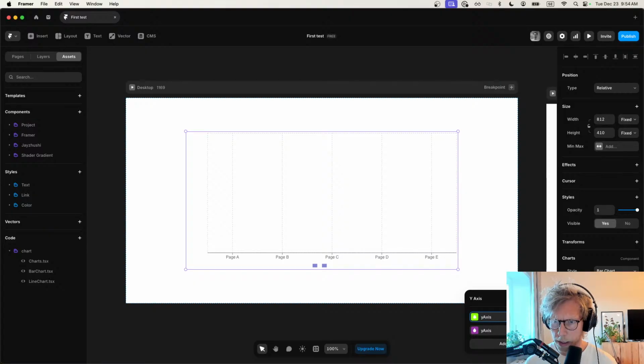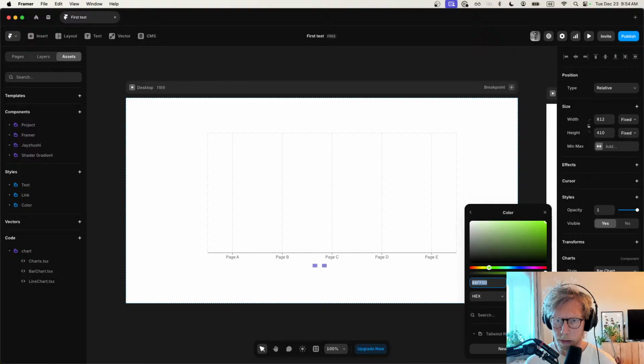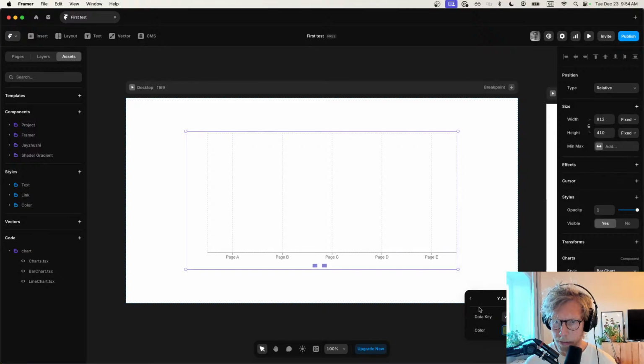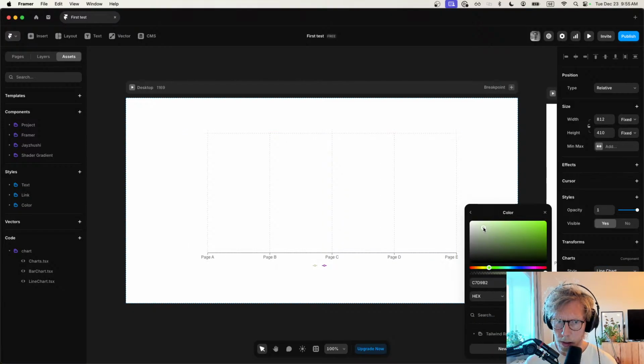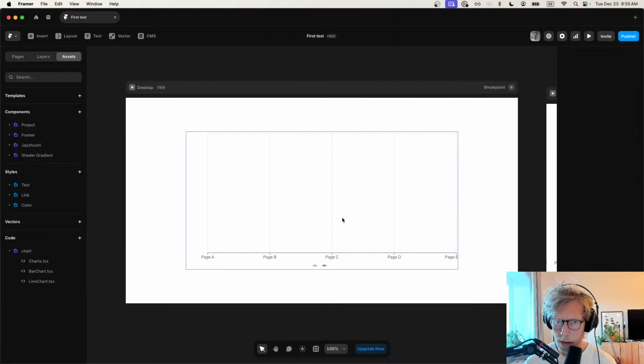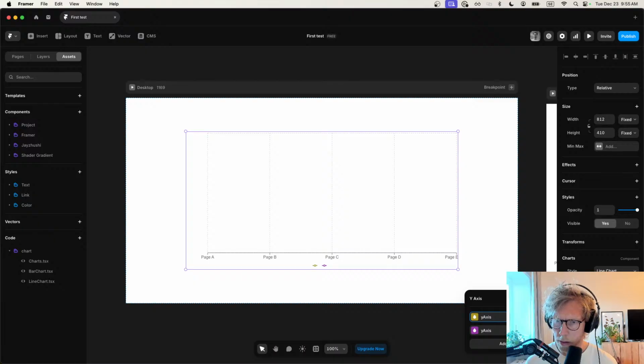Y-axis, button title, it shouldn't matter. Data key, color picker. So this one works, but the other one doesn't. Line chart.